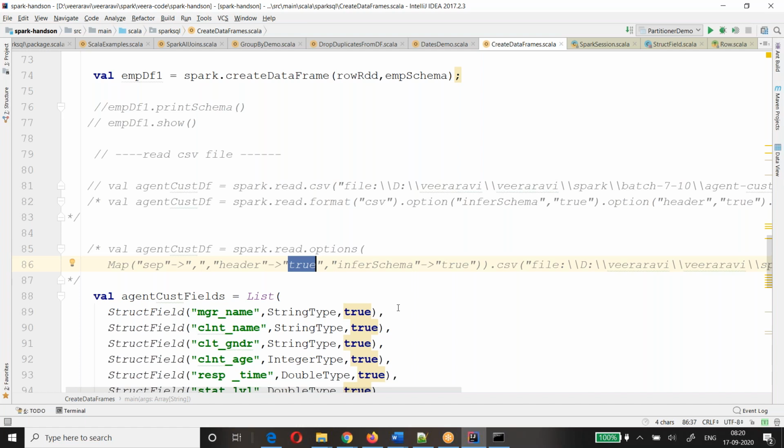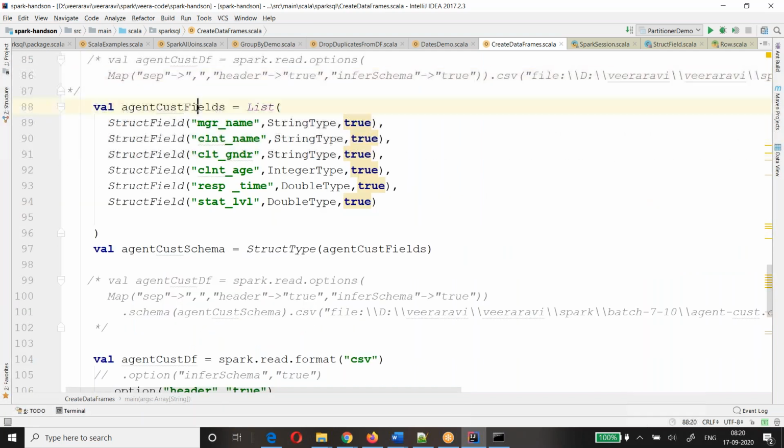So if you don't have a header, you have to say header false, and infer schema true. By default it will not get the header names, it will get C0, C1, C2, C3 like that. Then you can pass your own schema. Look here, I'm passing my own schema.